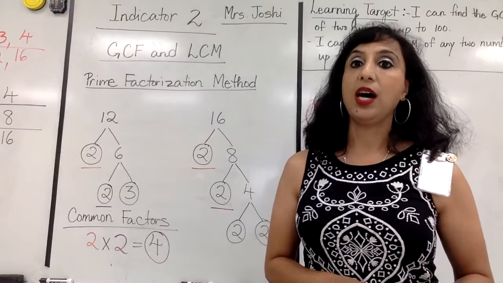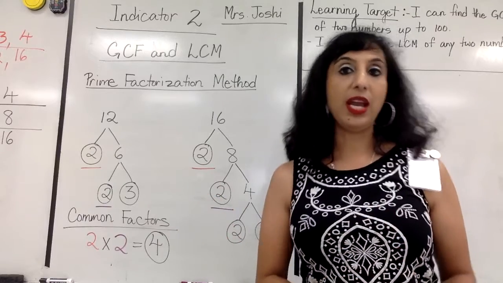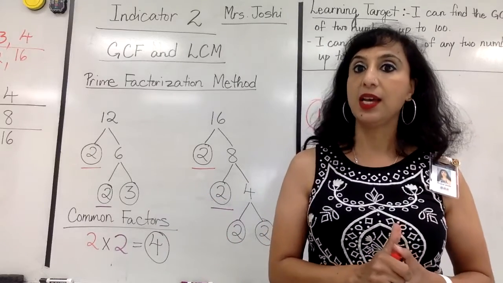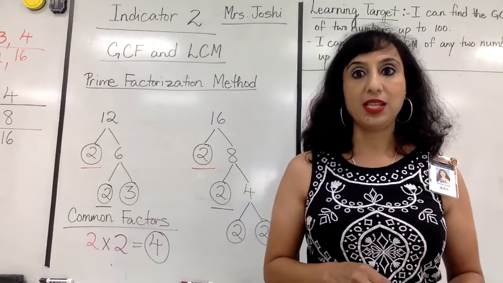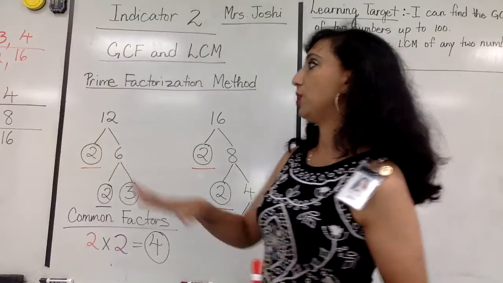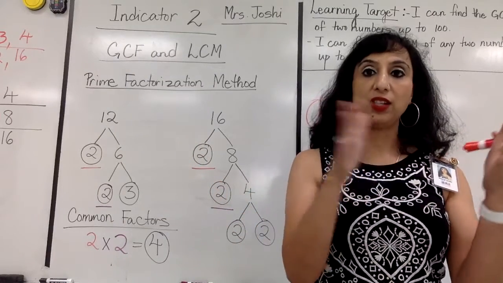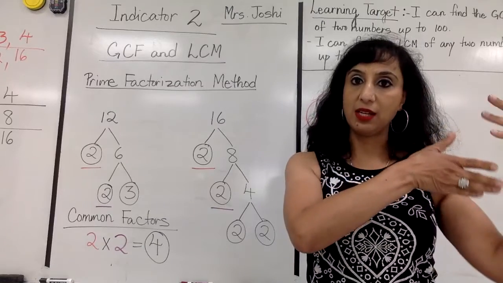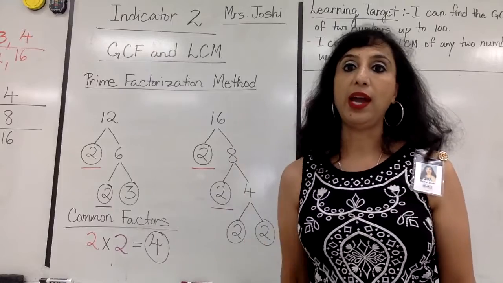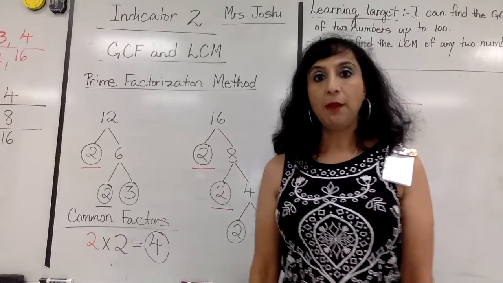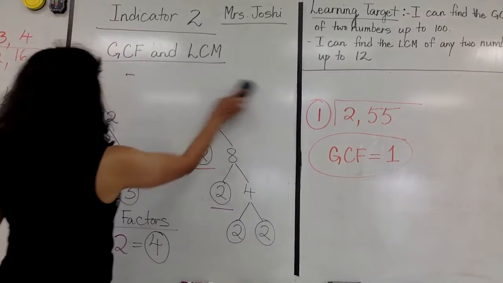Remember that your answer is going to be more, the M part. Again, I'm going to show you different methods. However, you are free to choose which one is easy for you. Just like I showed you a shortcut method, in which you divide the two numbers and find the common factors and multiply them on the side. That is for GCF. I'm going to show you a really cool way to do LCM also. But let me introduce you to the different methods.